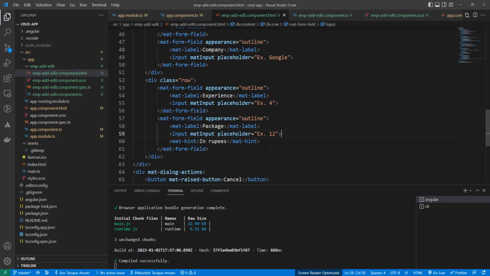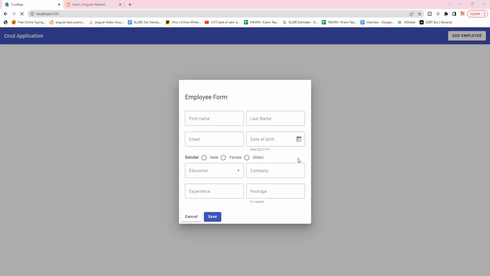And both these fields should be of type number. So let's add type. Press Alt for multiple pointers at the same time. So here I'm giving type number. Perfect. You won't see much difference on it, but it would be a number type. Like explained this way. So our form is ready.